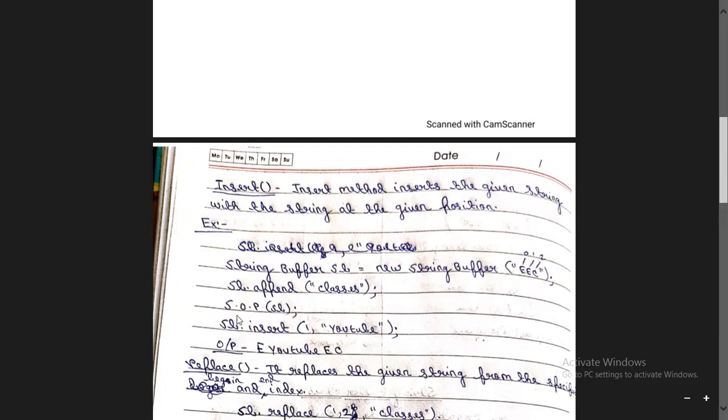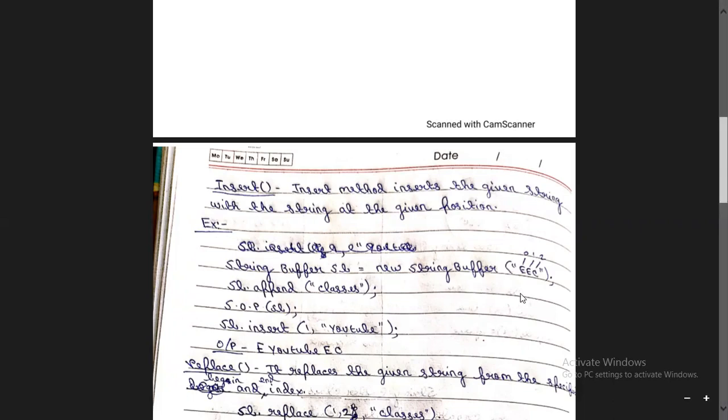And after that, when we call the insert method, it is string buffer class object dot insert method. In this insert method, we are using two parameters. The first one defines the position at which this string will be inserted.